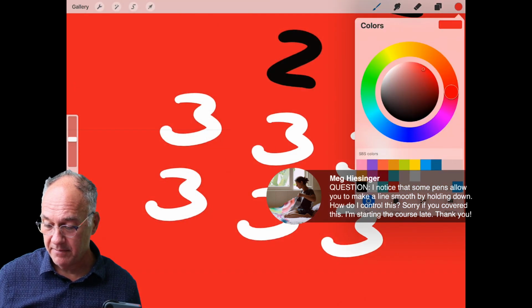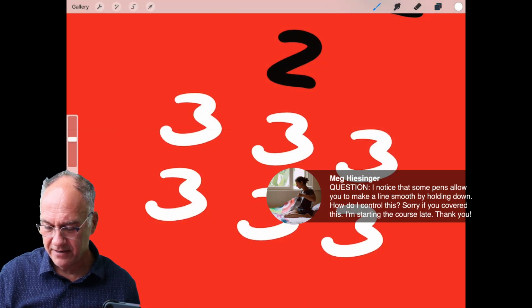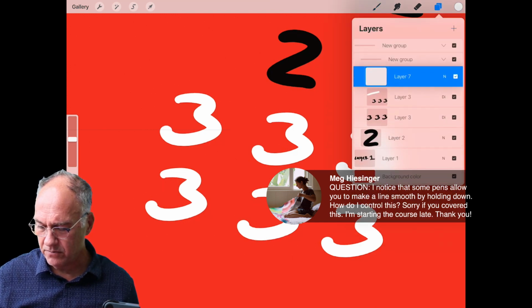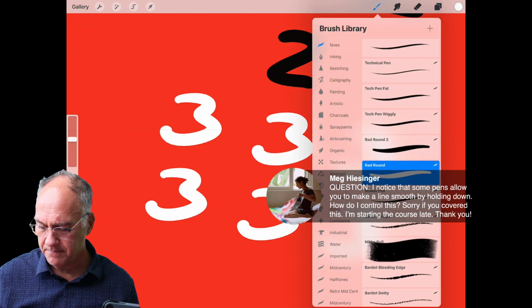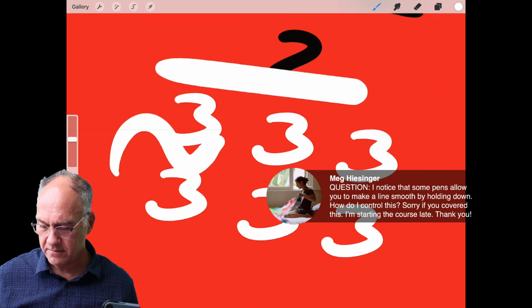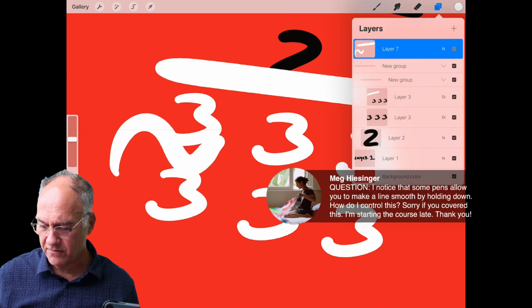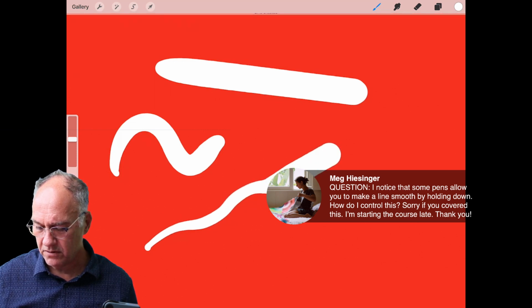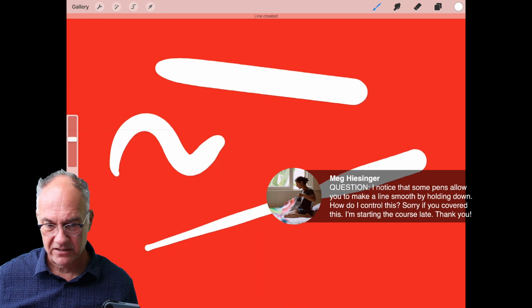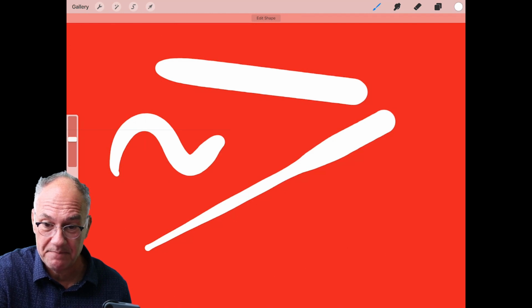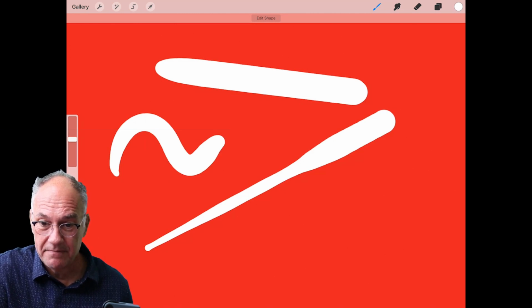But basically, any pen that you use, as long as you actually have this layer selected, what is going on here? So yes, let's create a new layer, and any pen that I use turns that. So let's turn everything else off. So as I draw like this and I hold, it straightens it out. And that's going to be true of any pen, as far as I know. I might be wrong, but I don't think I am. Okay.